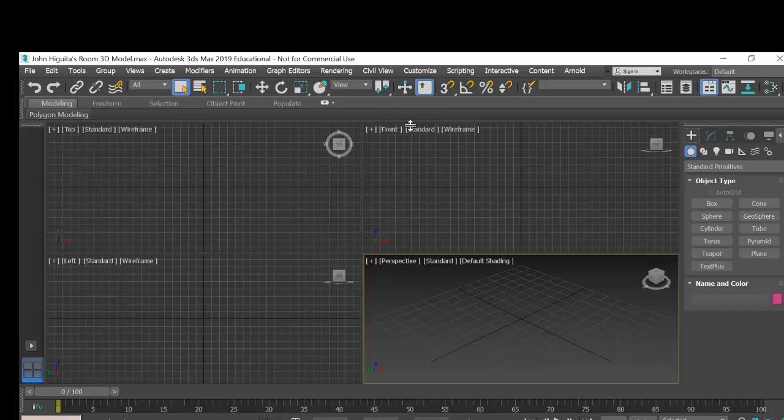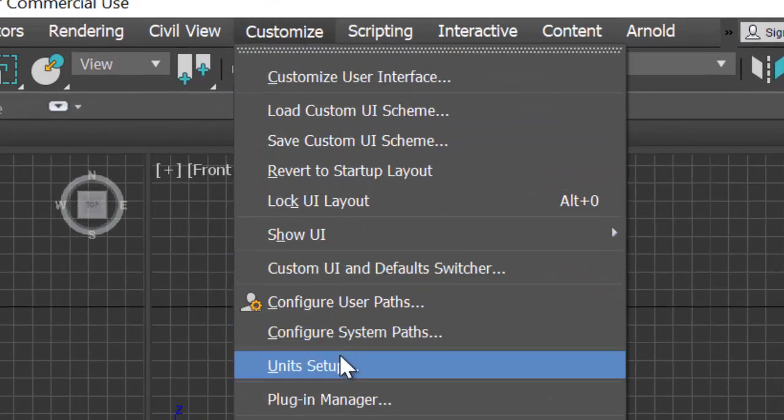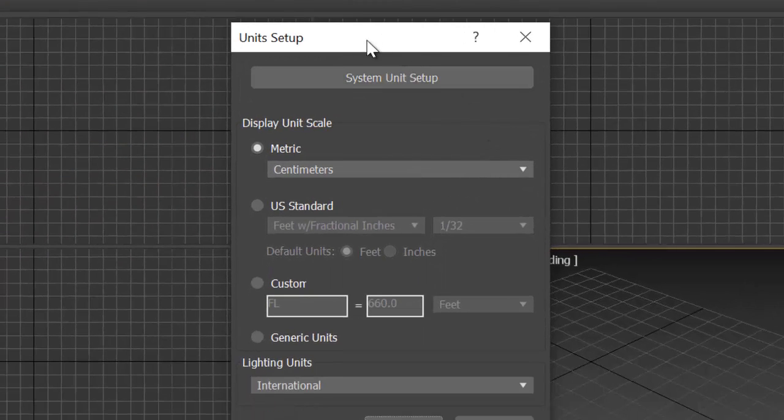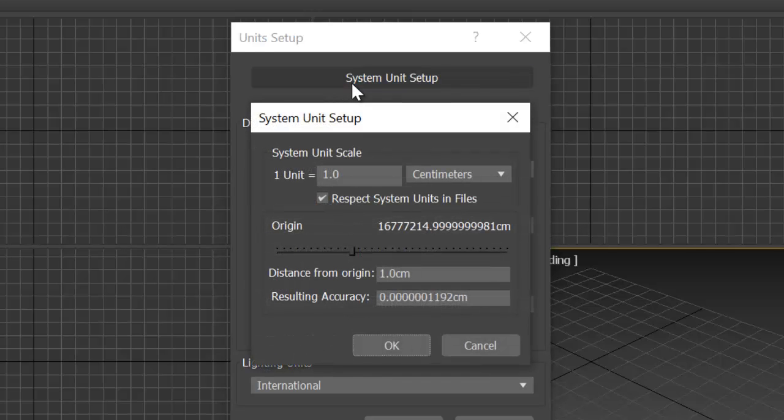The second thing that I want you to do is to go to Customize again and let's work on the Unit Setup. On the Unit Setup, what we are going to do is to change the display unit scale to metric, and in metric we're going to choose centimeters. The system unit setup represents one of these little boxes on the grid.